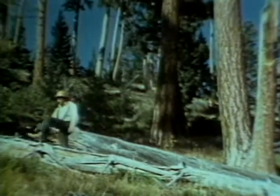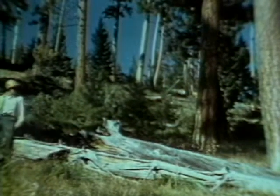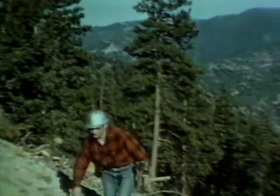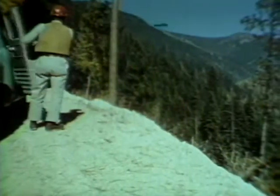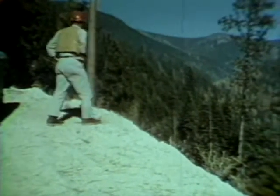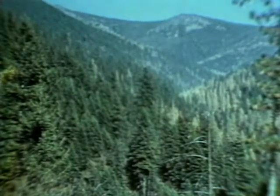Is this just a log, or is it fuel to sustain a fire? Is this slope merely a hard climb, or is it a ladder for fire? Just a breathtaking view, or a stoked and ready furnace needing only a light? Think in terms of fire wherever you are or whatever you're doing. Remember, it is the sum of many factors that make a fire burn the way it does.